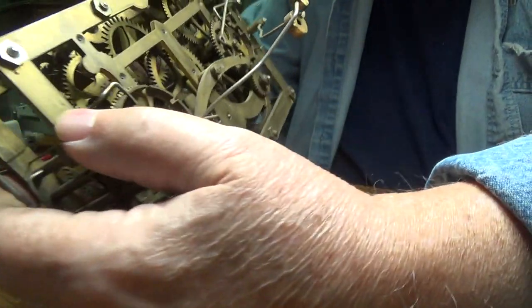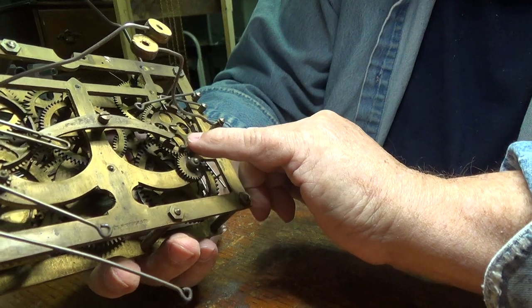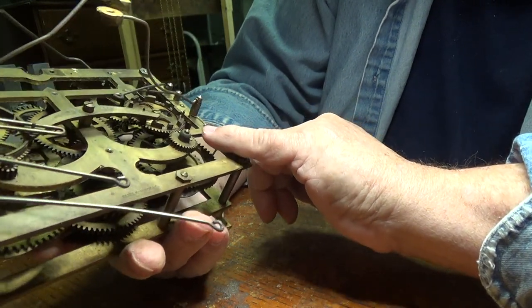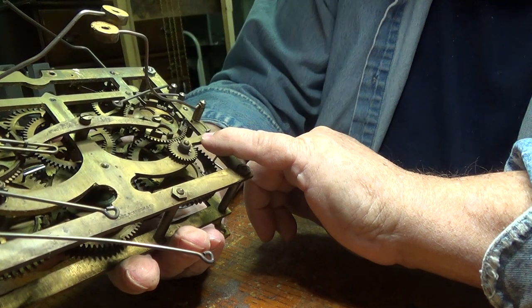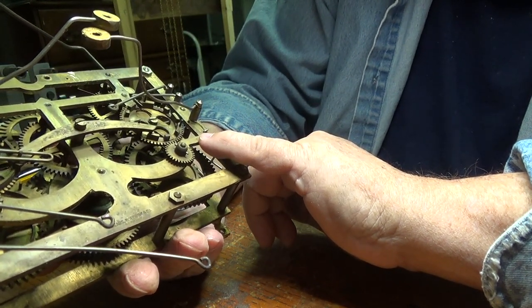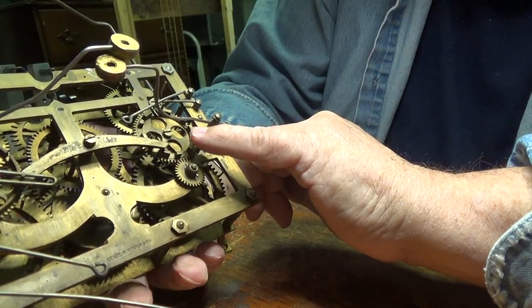If we look at the quail side, we have the same thing. We have an odd looking count wheel here, because it's broken. Actually, it looks like it's broken into three segments. One, two, three, one, two, three. Yeah, it's got to be three segments, and we've got three pins. So we have to check this out.